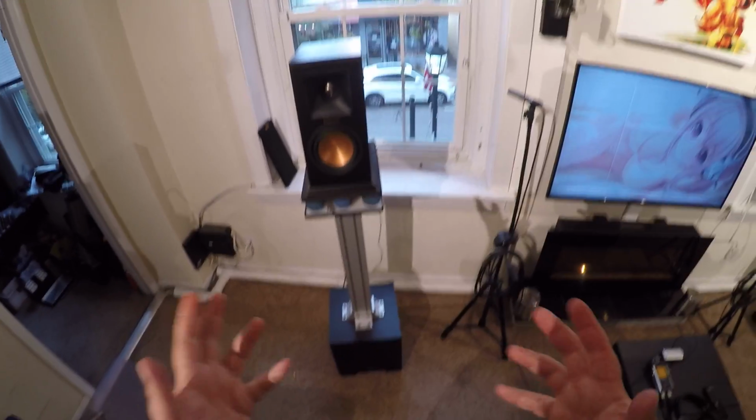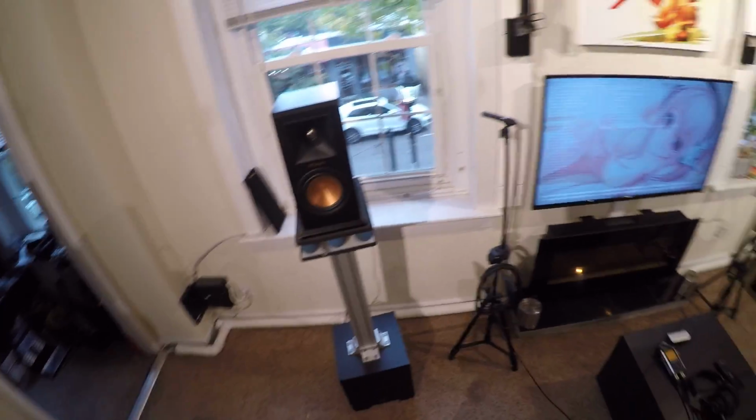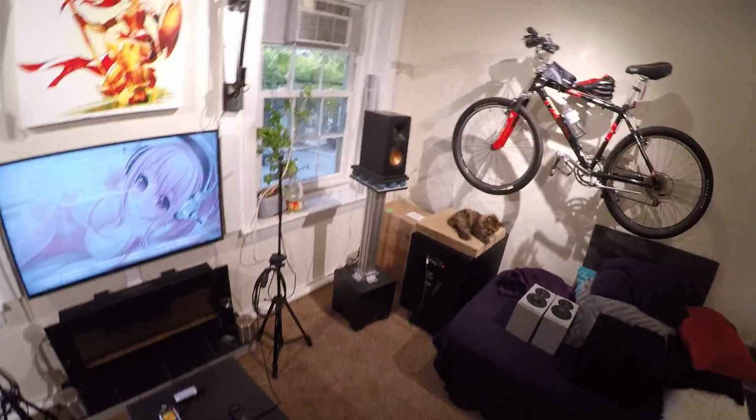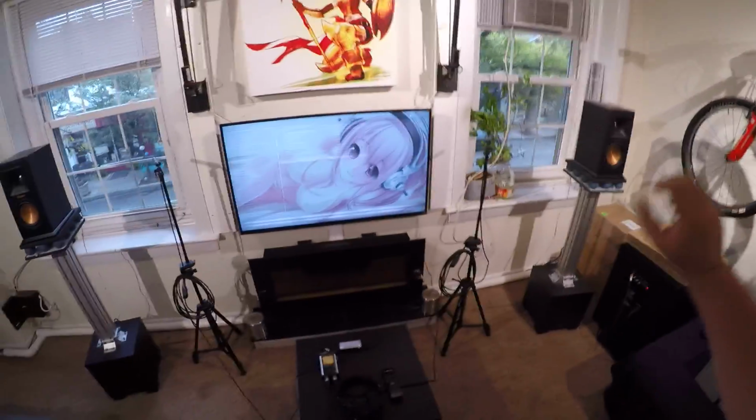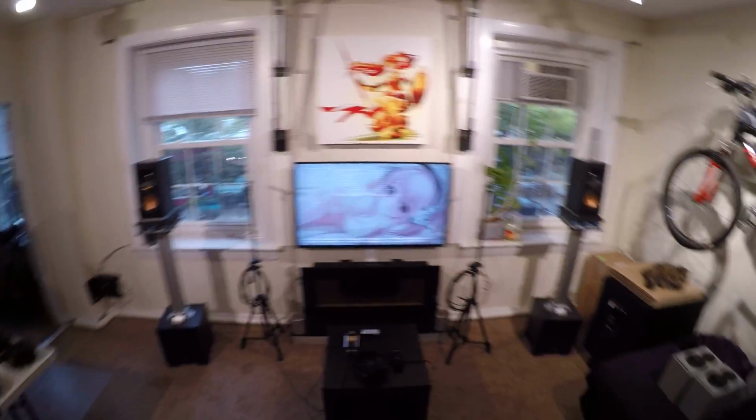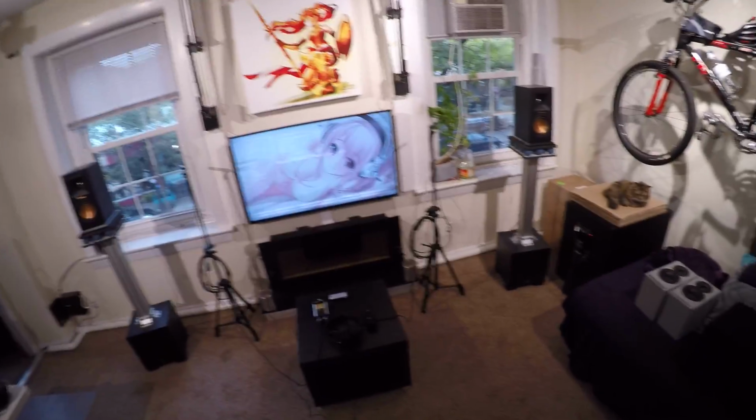And because Klipsch and Klipsch towers and Klipsch things are usually V-shaped, you get that boost of low end, and then you get those highs that are in a giant Klipsch horn, and they scream at you. You're watching Jurassic Park, and the Tyrannosaurus Rex screams at you, and it's like, wow.